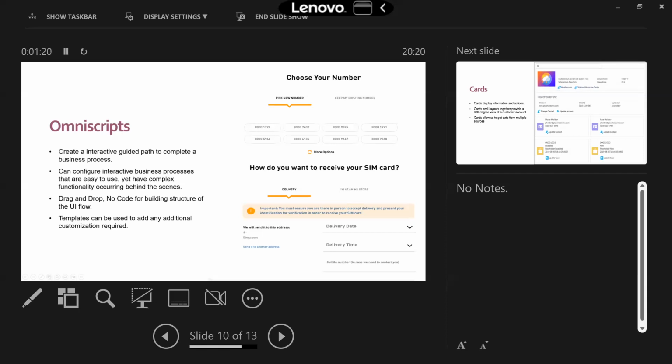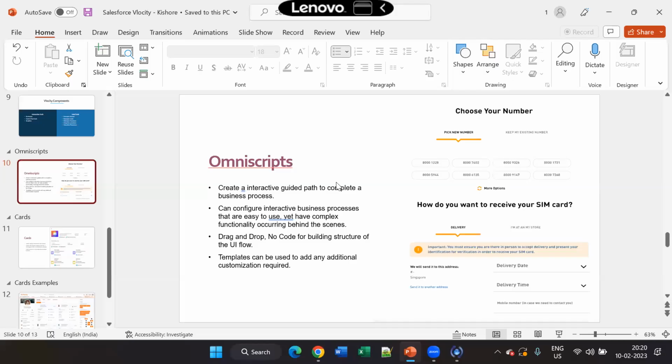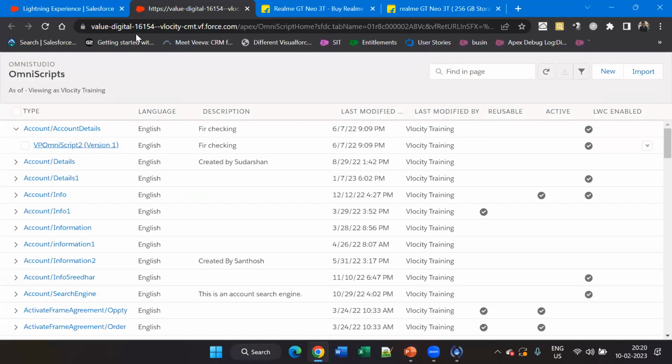This is another component which displays all the details from an API call. This is the outcome of an API call. So every time you come to that website, it shows a new set of numbers. Basically, an API call gets executed in the backend, and the output you're seeing here in this format. So all of this has been done using configuration, using Omni scripts. So I just wanted to show this.